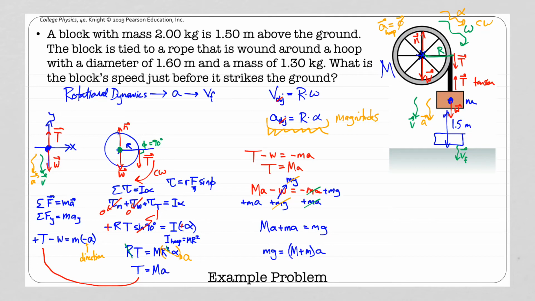Notice this follows the same format that we've seen before. This is basically the net force, the total force driving the system. The whole system is being driven by the weight of that block. This is the total mass that's being driven by the system. The total mass is the mass of the block which is moving, and also the mass of the hoop which is being driven due to the rope applying part of the block's mass. This is technically the moment of inertia. It's just that for a hoop, the moment of inertia gives us this value.